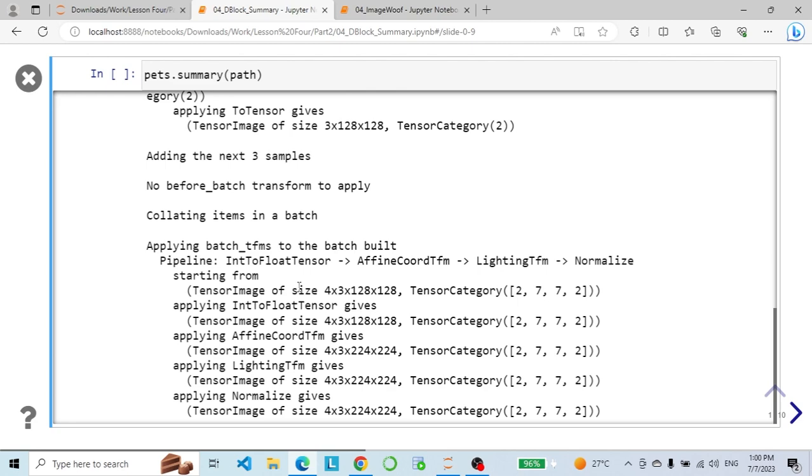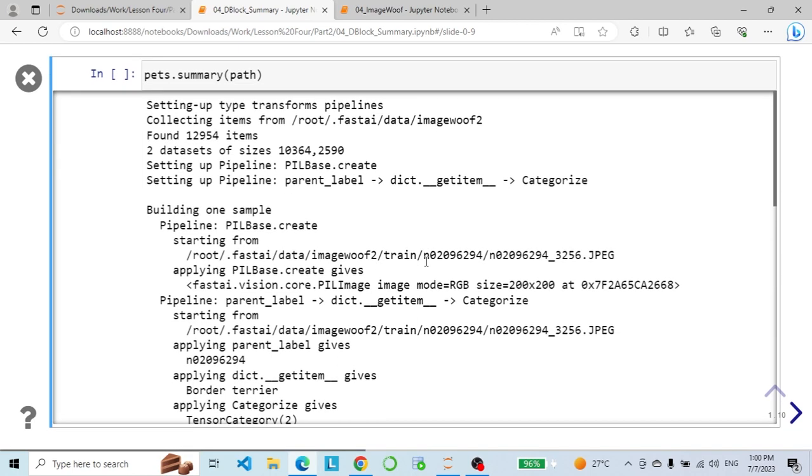Okay, so the first thing that it tells me is we didn't run into any issues, so now let's walk through it. So as you can see, it first set up the pipelines and found all the image files in that path. And from there we have two different datasets, our training and validation.